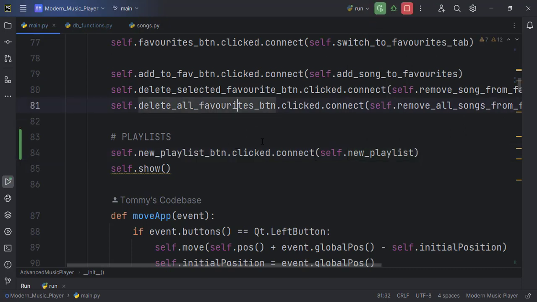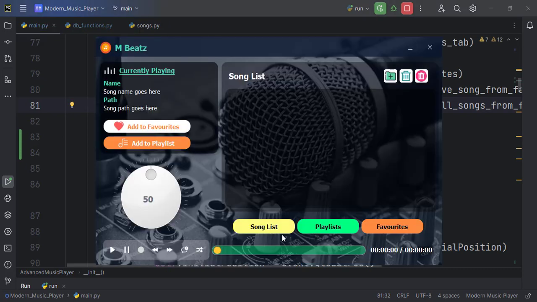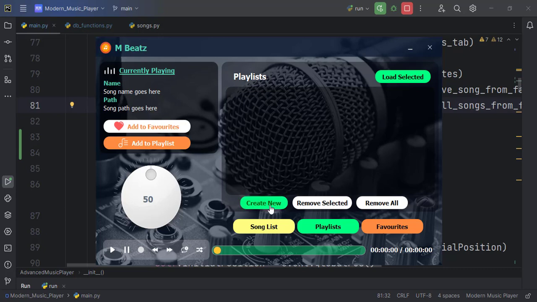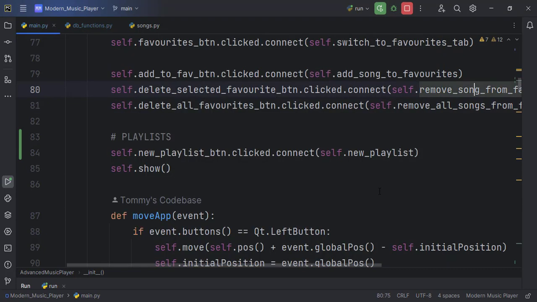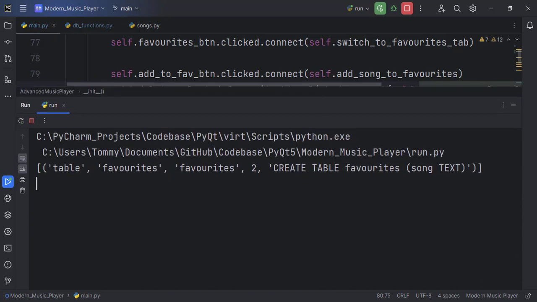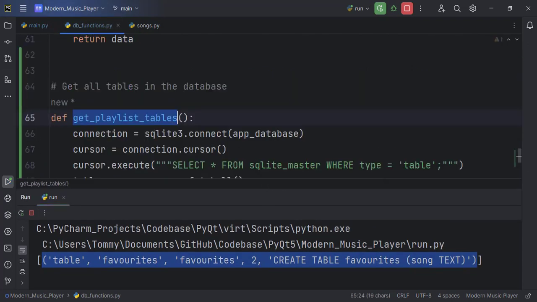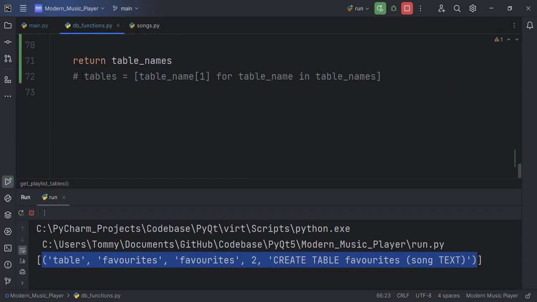Now let's run it and see. Come to playlist, click on new playlist. It looks like nothing has happened, but let's bring up our terminal. You see that this is how it returns it from the database for us. So it brings us all of this, and that is why we have to format it to get the playlist that we want. Inside it is a tuple that all of them are in. So let's see how we format it to get everything the way we want.